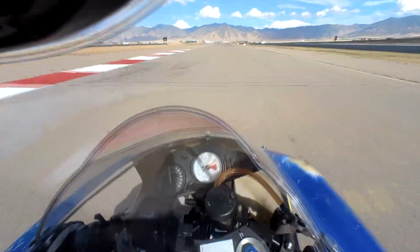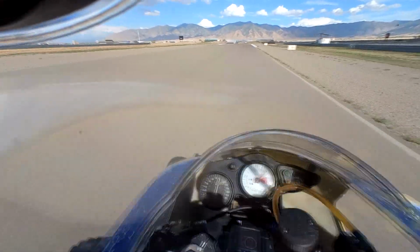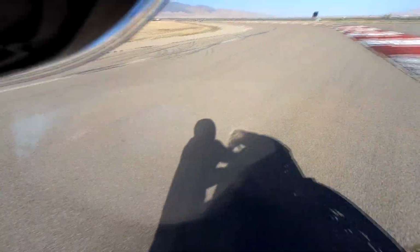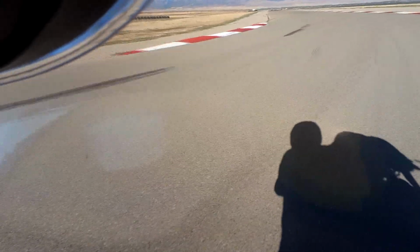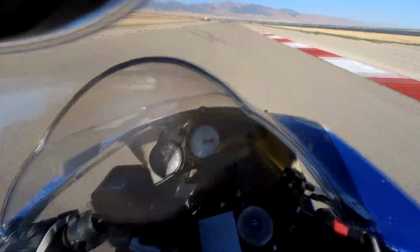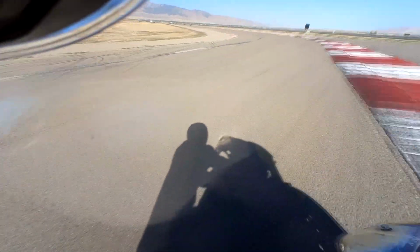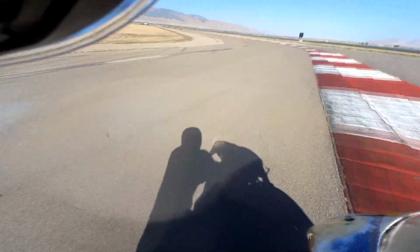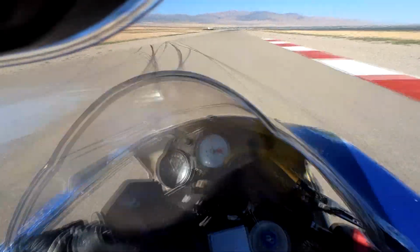I think the biggest highlight of the weekend that I can't find on video, unfortunately, I did find the clip, and it is of me running wide over the alligators in the Black Rock hairpin. Normally this wouldn't be something to celebrate, but even though I blew the turn, I got refocused, and while going over the alligators, did what I have now learned is the correct thing, which is to stay relatively on the gas and continue your corner as normal. I think I did this moderately well, but not great. It was much better than my last encounter with the exit curving.